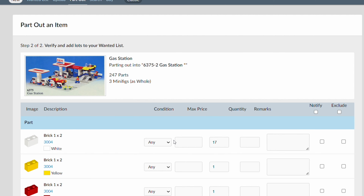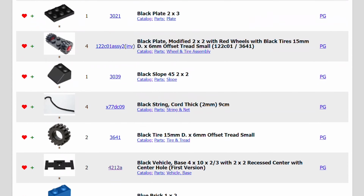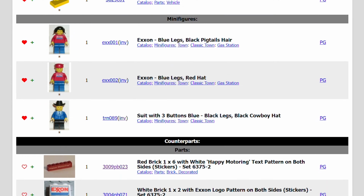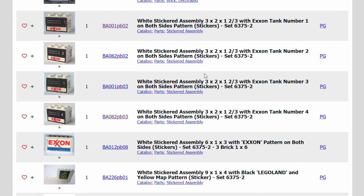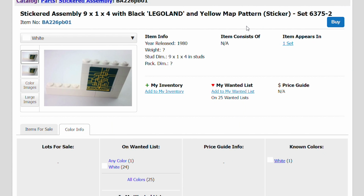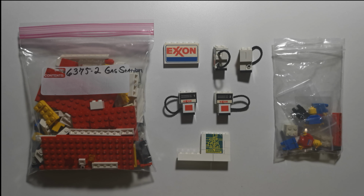When looking at the inventory entry of any given set on Bricklink, Bricklink helpfully lists stickered pieces as counterparts in the set's inventory, but it does not give you the option to select the counterparts when utilizing this part out function to create a new wanted list. Nor does it separately list the pieces that make up a stickered assembly. At least not that I have seen. I could be mistaken and these features actually exist, so please let me know if I'm wrong.